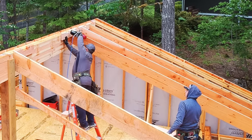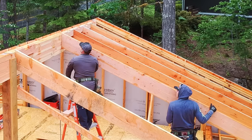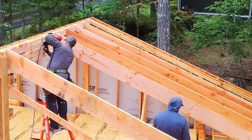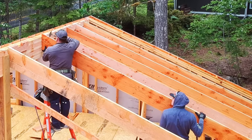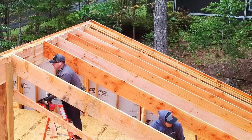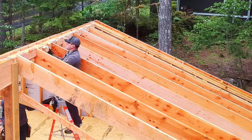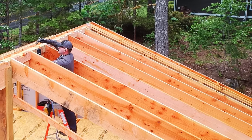Some of you might be wondering why we're not putting our rafters on top of the ridge. We certainly could and there's nothing wrong with that, but what's the advantage? If you land the rafters on top of the ridge you really should insulate those cavities. We find we just butt them — the engineer is okay with that, we spec these blocks at the top, we've got our venting, and then later we add collar ties once it's all framed.